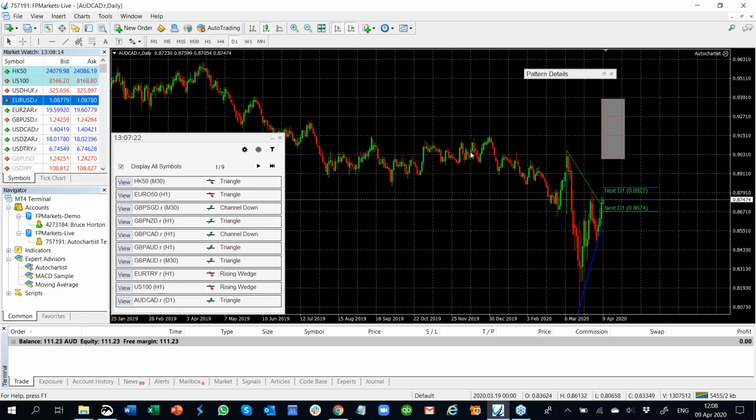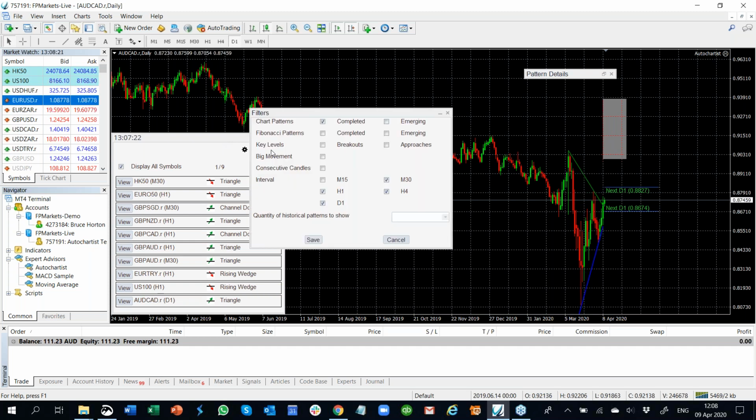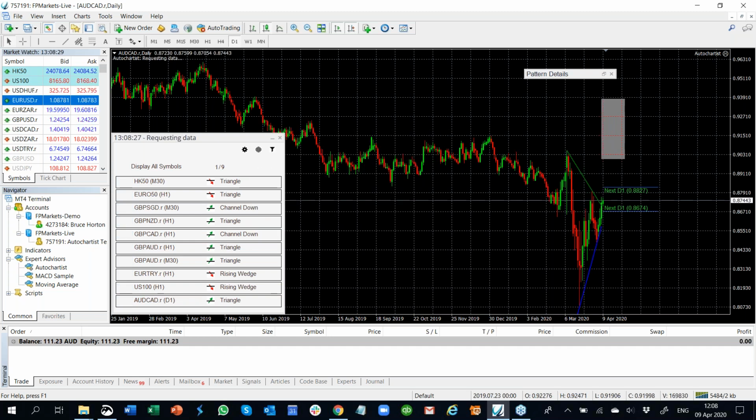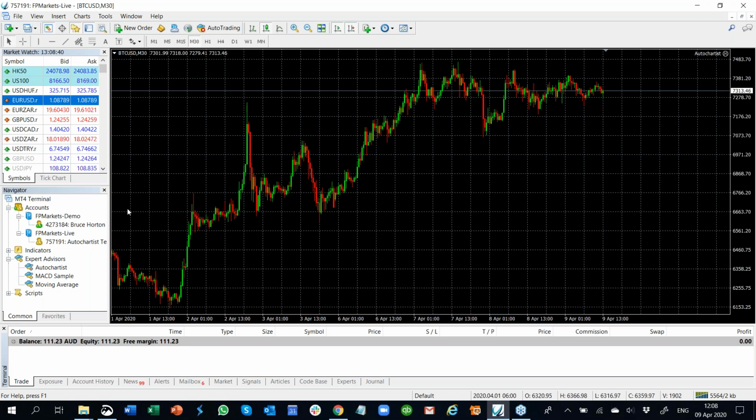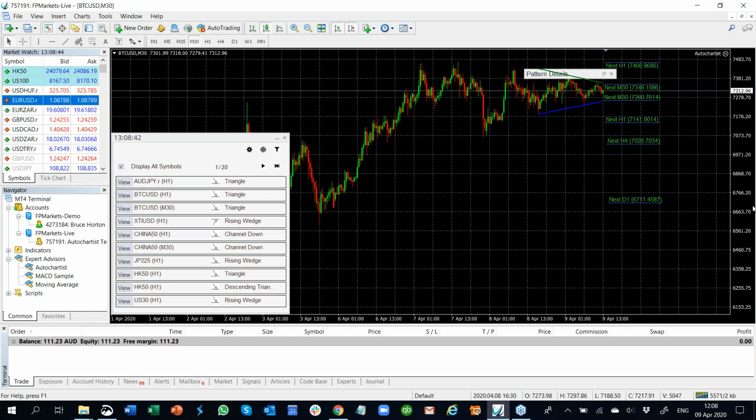Now, I personally am not a trend trader. I'm a mean reversionist or a swing trader. And what that means is that I'm more interested in patterns that are what we call emerging patterns. These are patterns that are in the process of forming. So it's where we've identified a support and resistance line. And I'm just going to choose one of these here. Actually wanted to choose another one, but we'll see what this one looks like. Let me just make this bigger so that we can have a look at it.